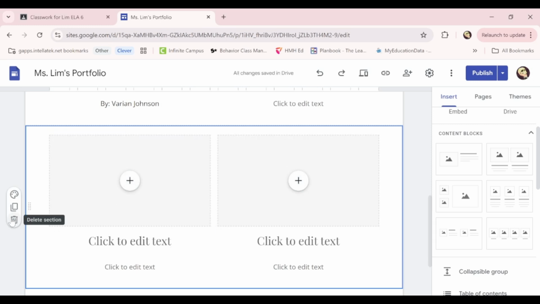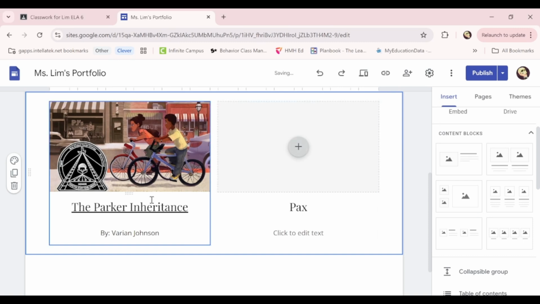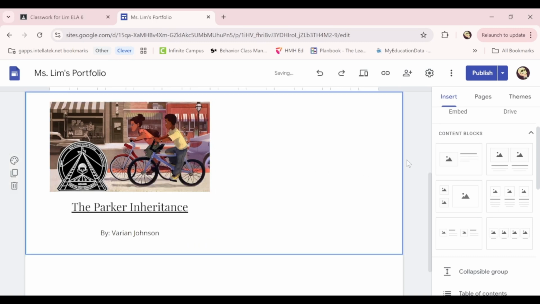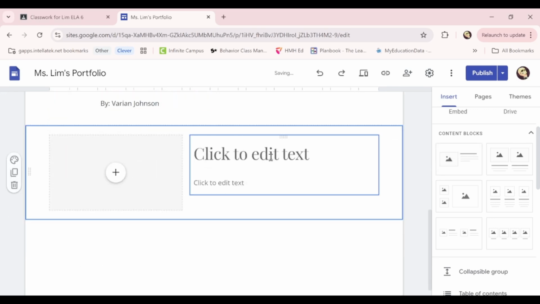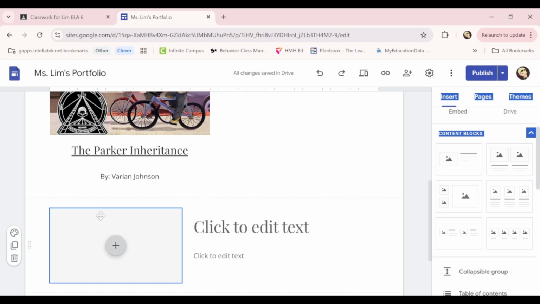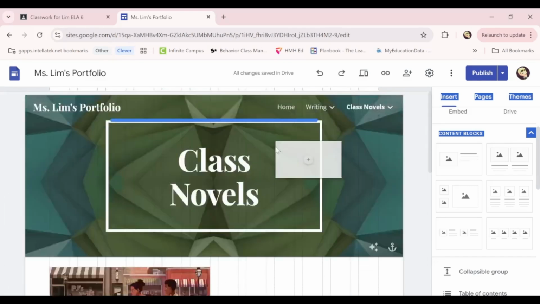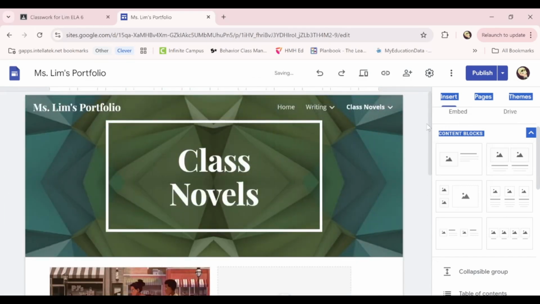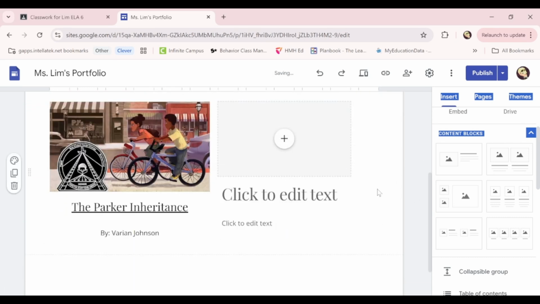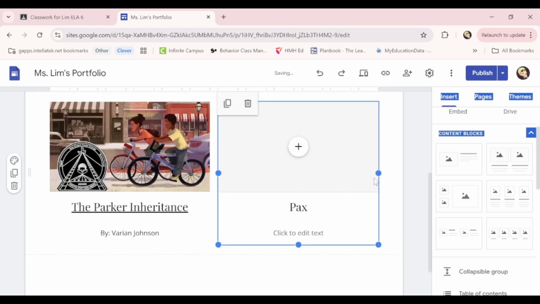For the most part, I have checked a lot of our blogs and we should have both these sides. If maybe you don't have anything on this side, you can always go in and add it in. Use your content blocks. Play around with these things. I can set this up however I feel like. I can add it here. I can add those here. Same things, right? Okay. Awesome.